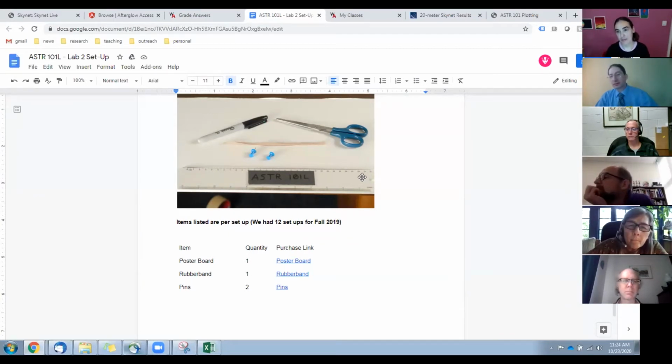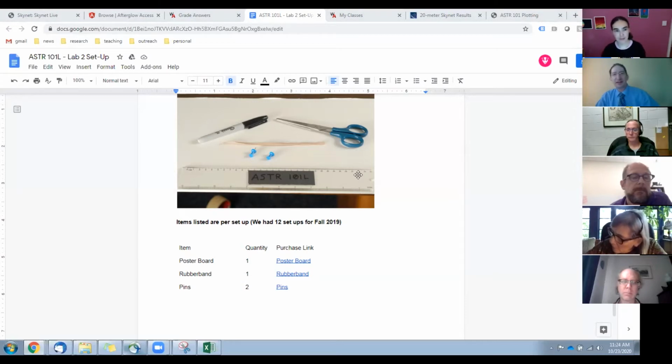Yeah, that's great. If we're doing this on campus, we all have rulers and scissors and pens, so we don't need to. But for the students, most rulers have centimeter scales, but they may not have a ruler at home. Anyway, you may want to give them a heads up.